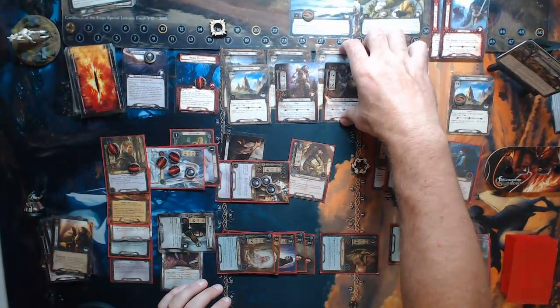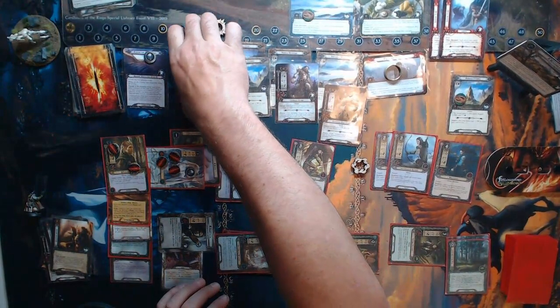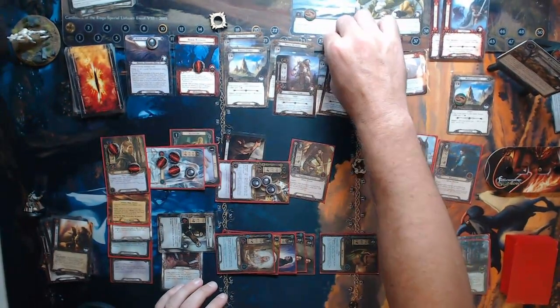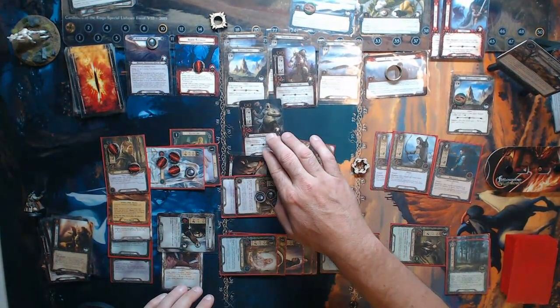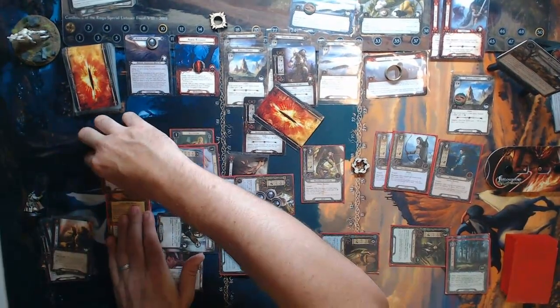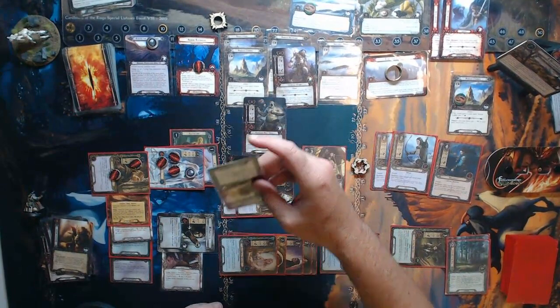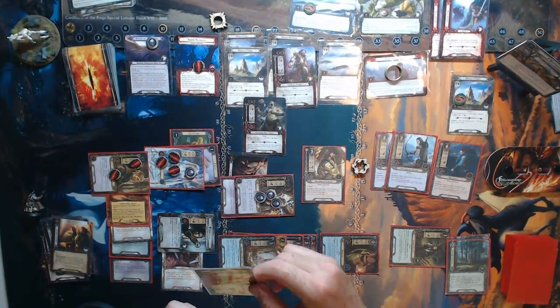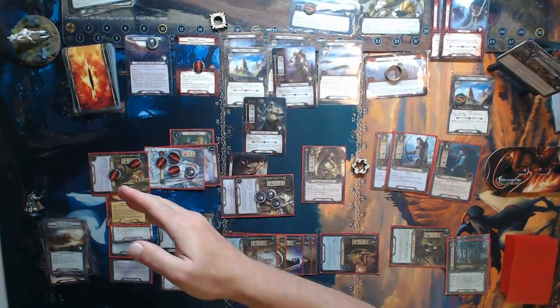Okay, the things that I have to engage, let's say it's going to be this Ruthless Hill Troll. I'm going to leave the Coldfell Giant up in the staging area for right now. So this guy's engaged with me. Okay, deal it a shadow card. I will defend with Thranduil. Exhaust him. No shadow. No damage.